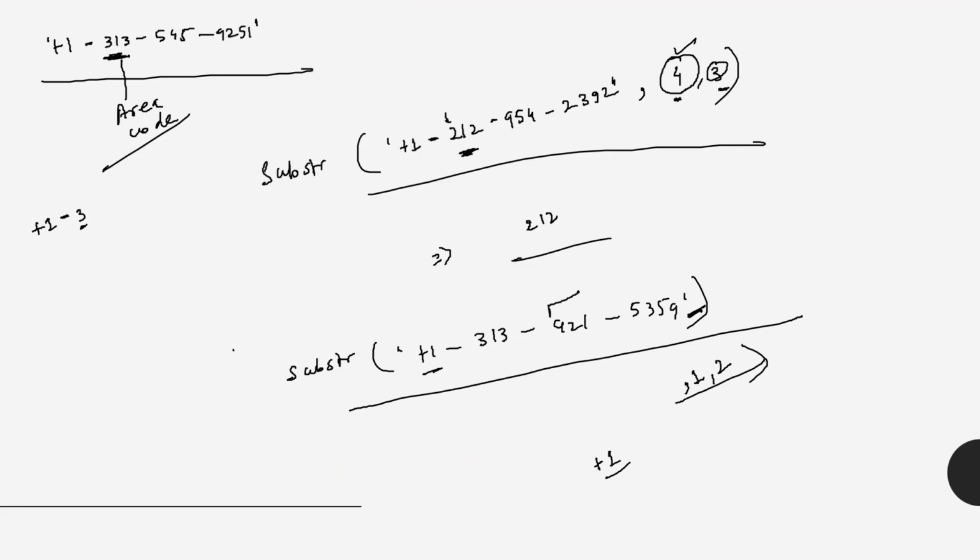What if I want to get this 9, 2, 1? What will I do? So 1, 2, 3, 4, 5, 6, 7, 8. This is my 8th character. 8th character, right. And how many characters do I want? 3. Correct. Very well. So the parameters would be 8, 3. Got it? Yes. 9, 2, 1. Good, good, good. So far, all of you are clear. Now let's put a twist in the story.